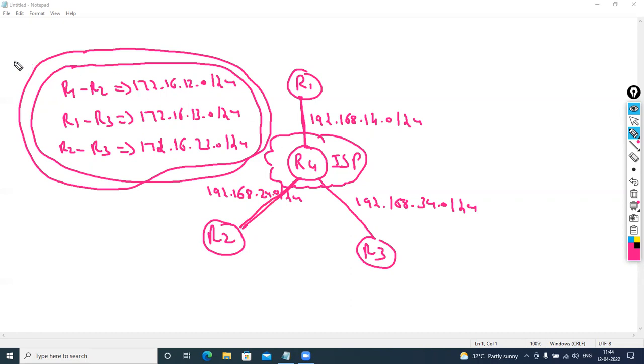The connectivity over these tunnel IPs, we call it overlay.